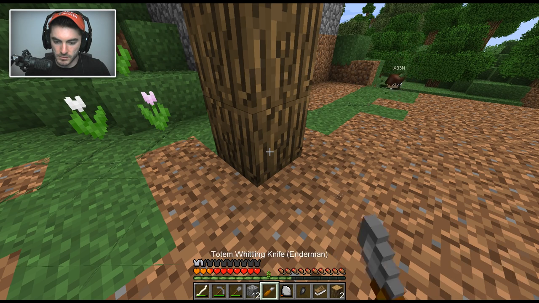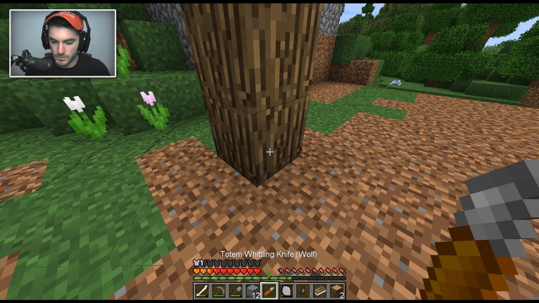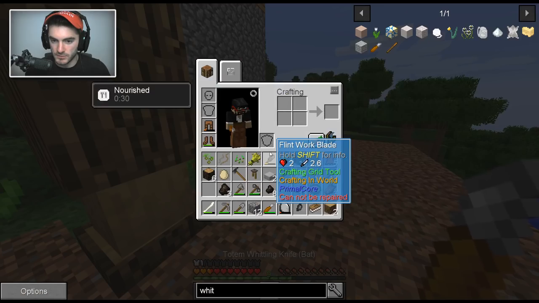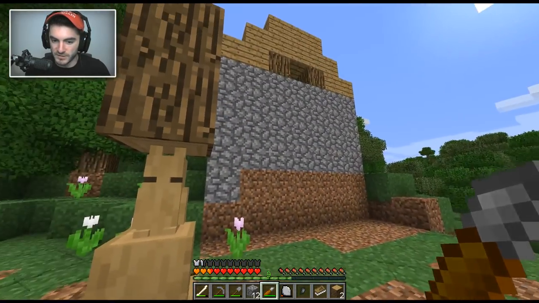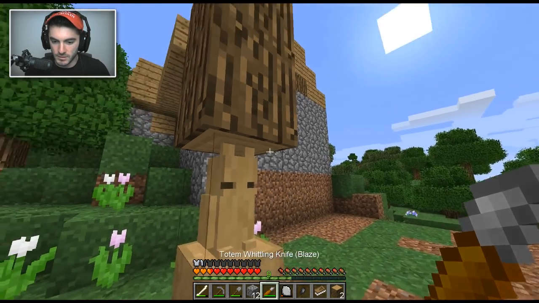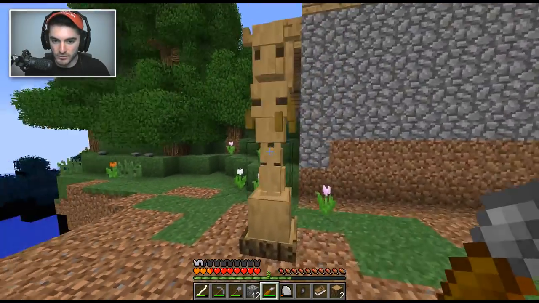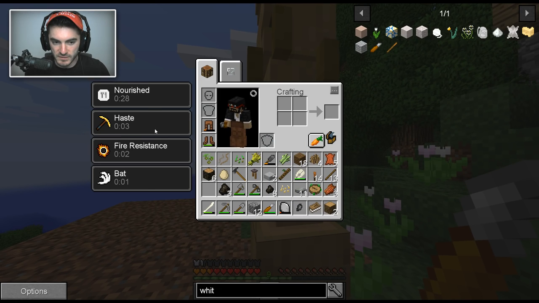Wait, okay, bat, blaze, we just need the base? I don't know what to do here. I'm not a builder. So, let's do that. Bat? Oh, this is cool. We get totem stuff. Blaze. And a buffalo. Wow, look at our totem pole. Isn't this cool? So when we stand next to it, we actually get a bunch of cool stuff.